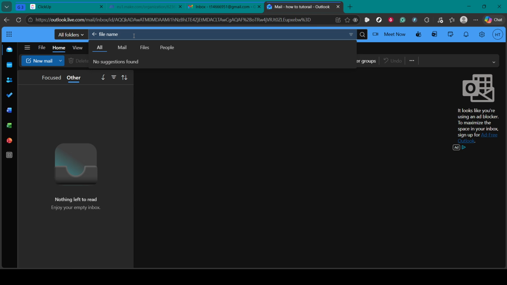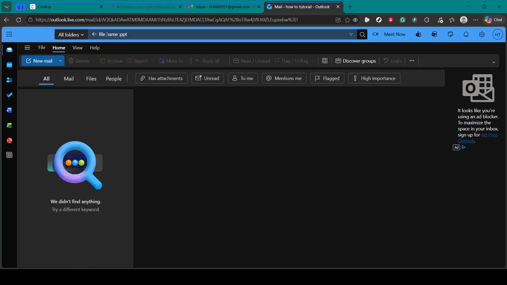Keep the query tight, no spaces between the word file name, the colon, and the file extension, so the filter works as intended. If your mailbox suggests a files or attachments view while you type, that's simply a shortcut to the same result. After you run the search, your results will focus on messages that include PowerPoint files.